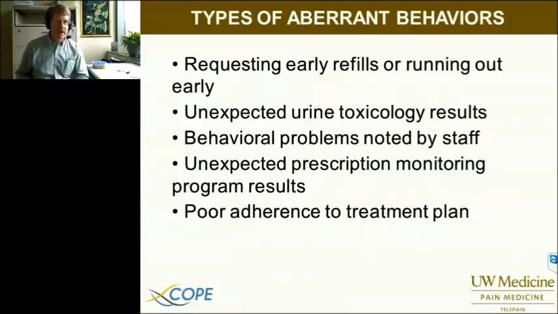And then the last one, which most people may not see as a true aberrant behavior: if you've made a plan for treatment of the pain and the patient isn't following through, missing appointments, those kinds of things, I consider that a version of aberrant behavior. It may lead to a different response than a urine tox positive for cocaine. But I think of it as an aberrant behavior and something that needs to be addressed. Next slide.